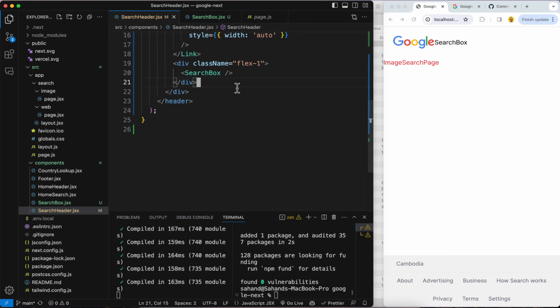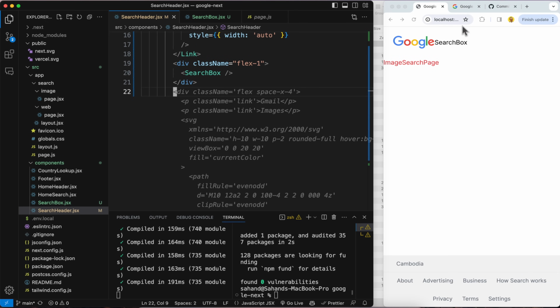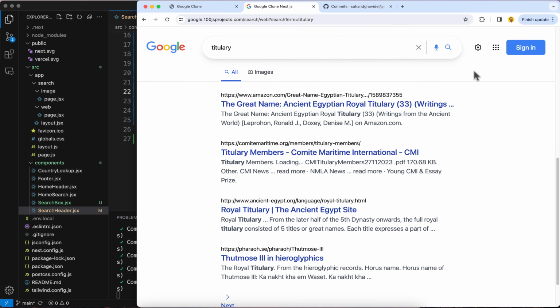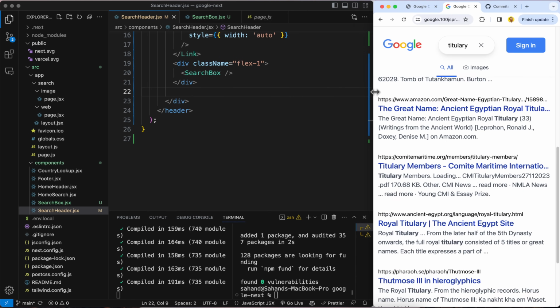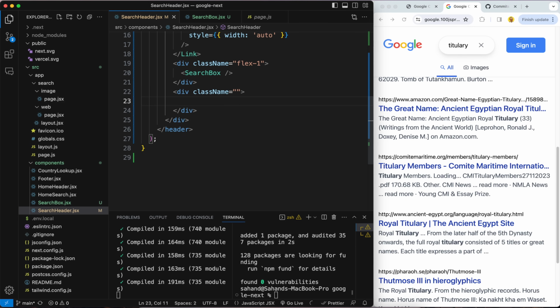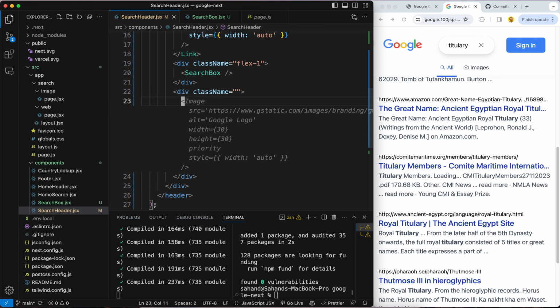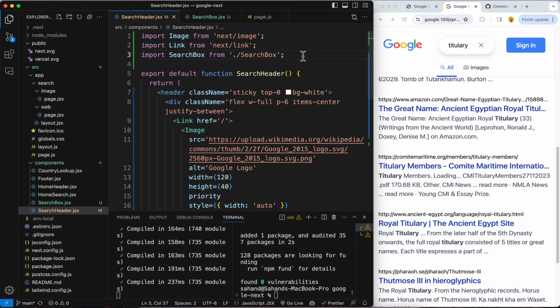After the search box, we're going to have the same things we have for the home page. We're going to have a similar gear icon, the dots icon, and also a button. But we're going to see only the button in the small screen. So here I just want to add a div, and inside the div we're going to add the icons. Let's import the icons at the top first.